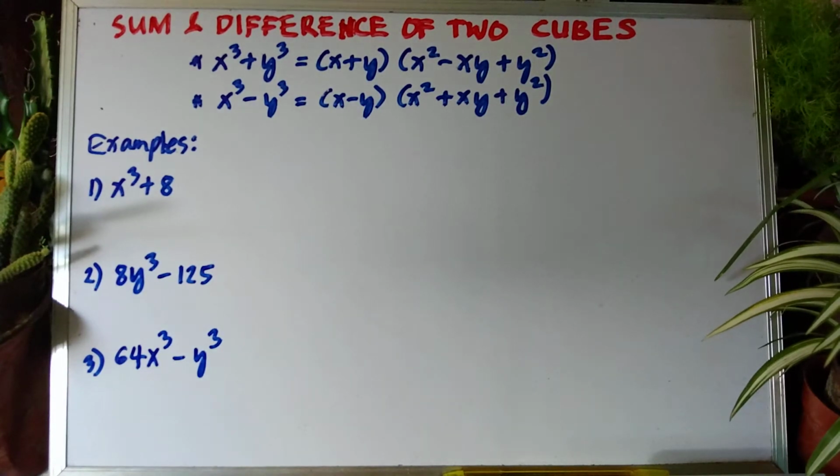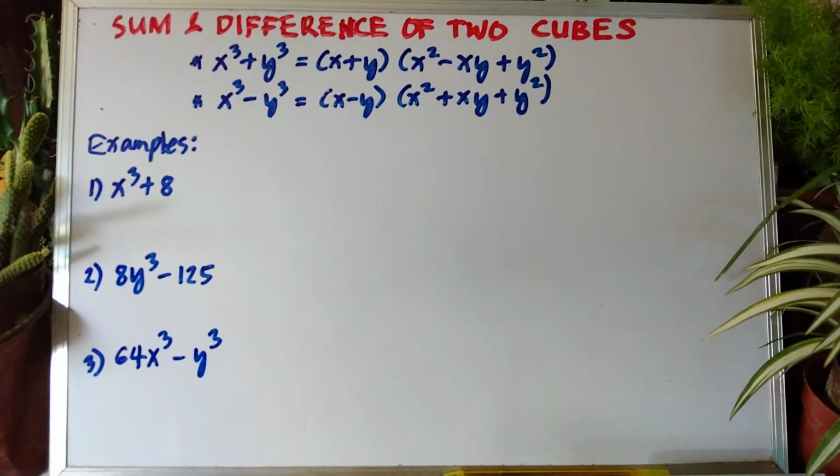Today we will be discussing a certain type of factoring, which is the sum and difference of two cubes. This is a continuation to our discussions about factoring polynomials. So I hope you were able to answer the exercises in our previous videos about factoring. And I hope you've learned something from it.